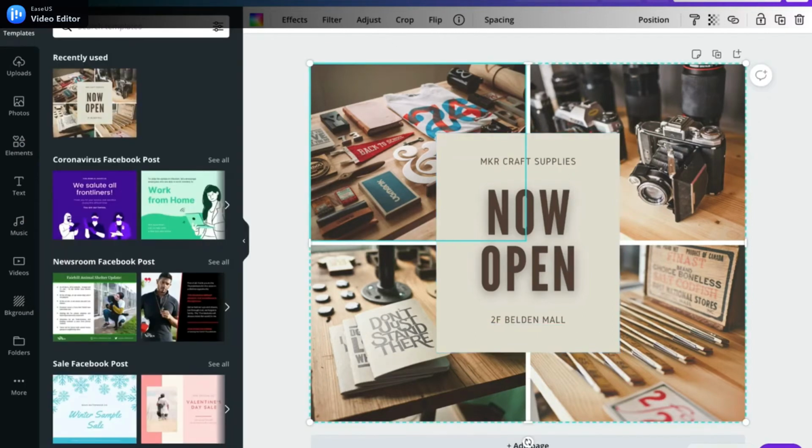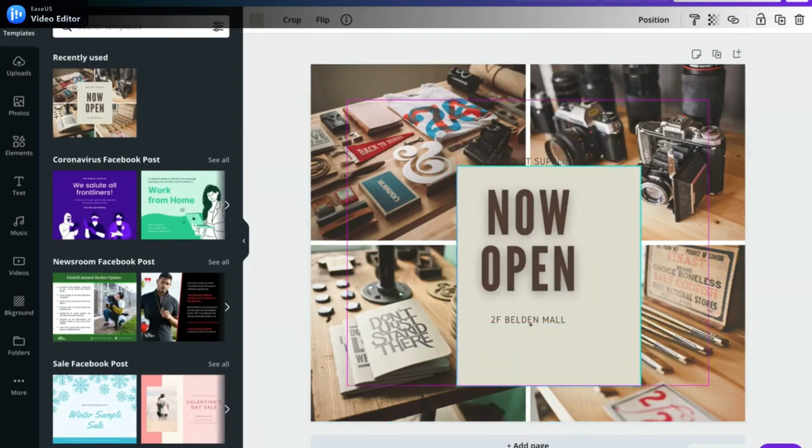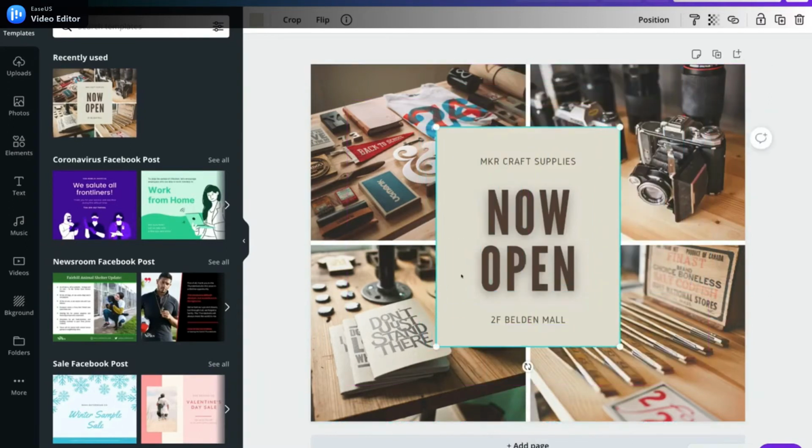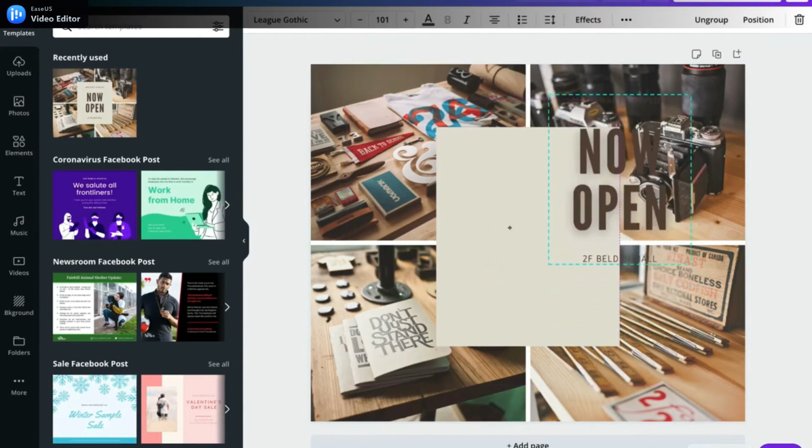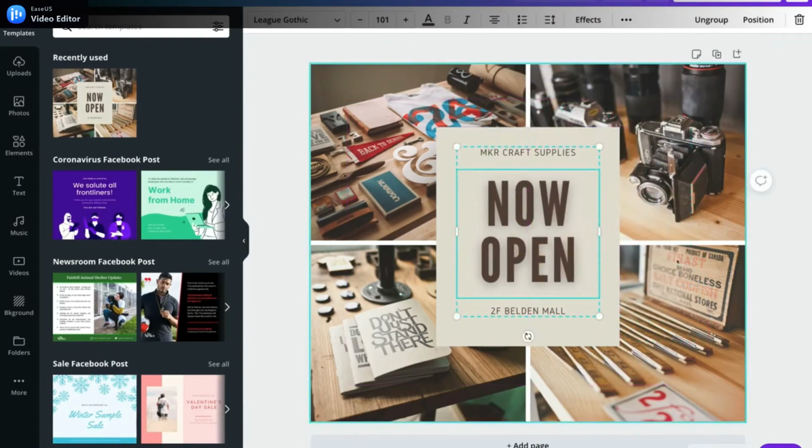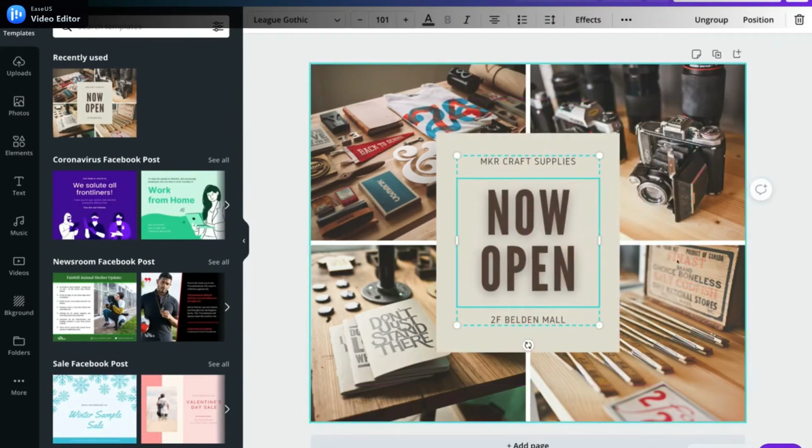Now each of these elements you can also select and you can drag those elements around the design. So again, the text element, I could drag this around the design if I like, but I'm happy with the way everything is at the moment. Okay, so we've covered how the design interface works and how you can select each element and customize it based on the formatting options available for each element.